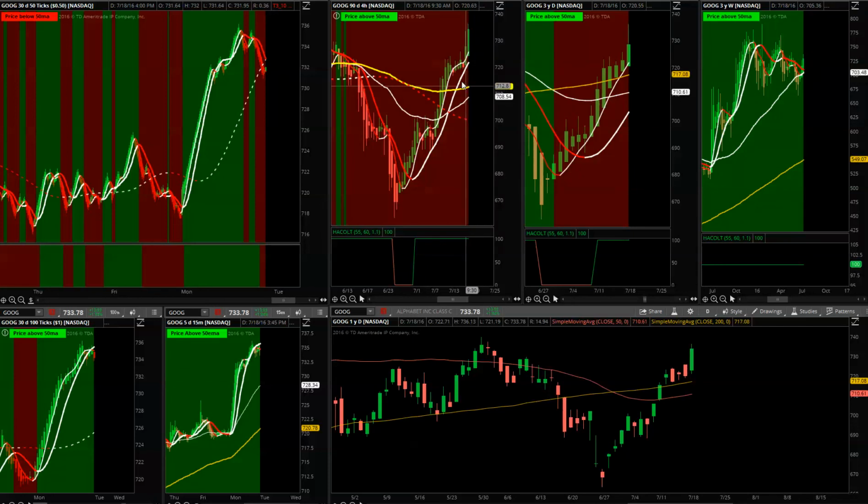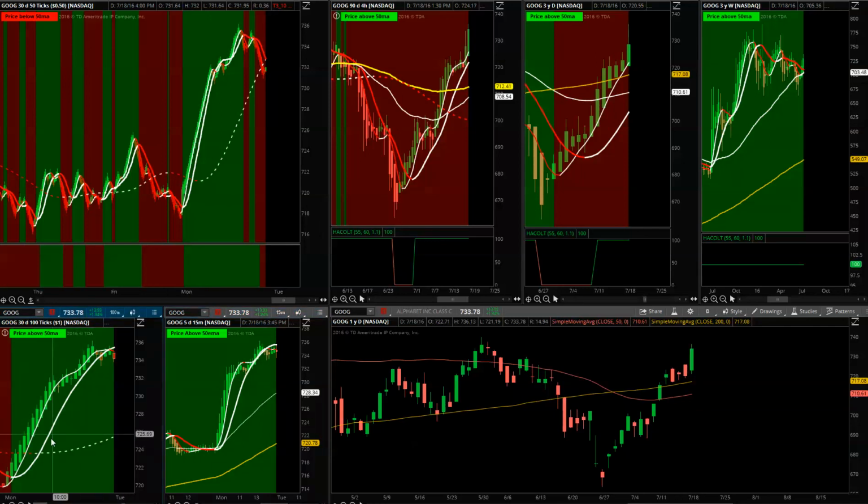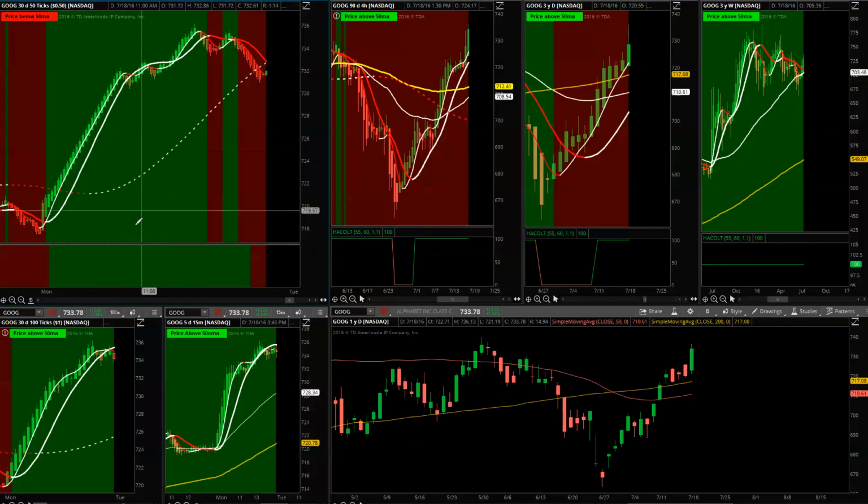But taking a look at the intraday setup to splice into the bigger time frame, you've got that 15-minute chart holding upside, very nice move. You've got the Goog up here, price action on the 100-tick holding upside. Look for the splice in, that's right, splice in on the 50-tick, and you're holding to the upside. So great opportunity whether you trade the stock or the options.